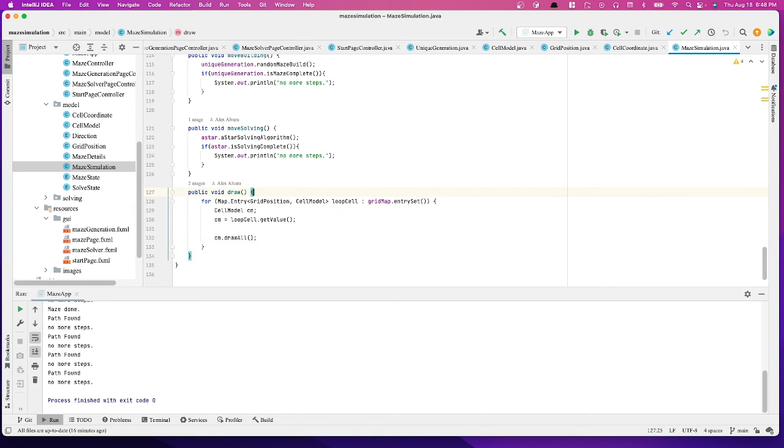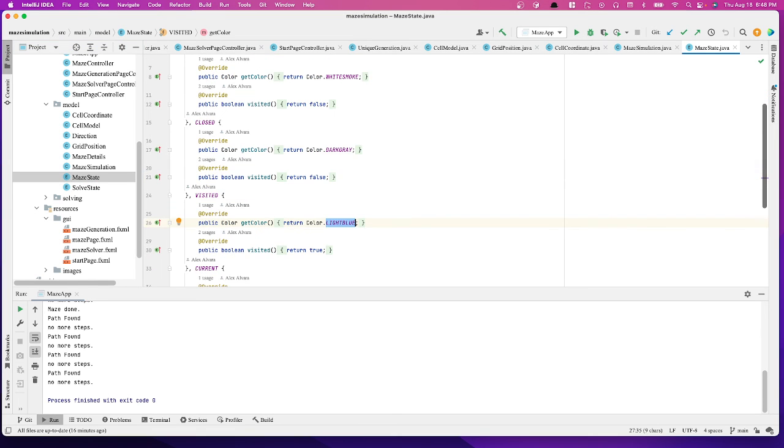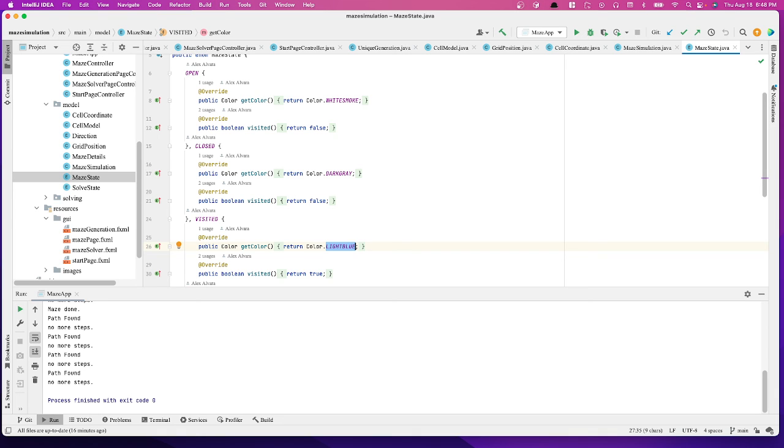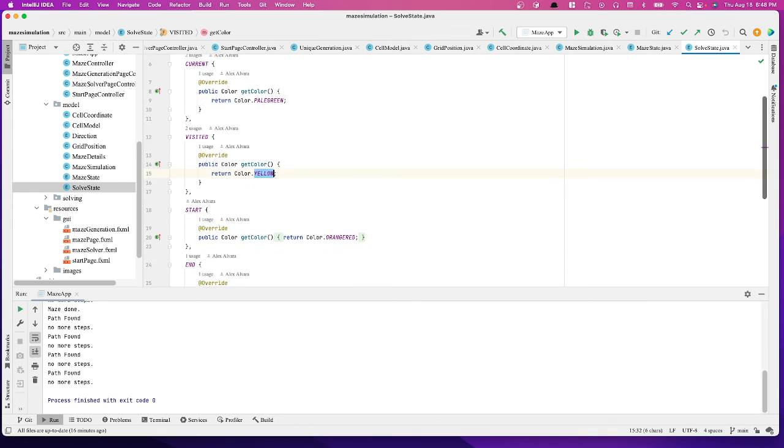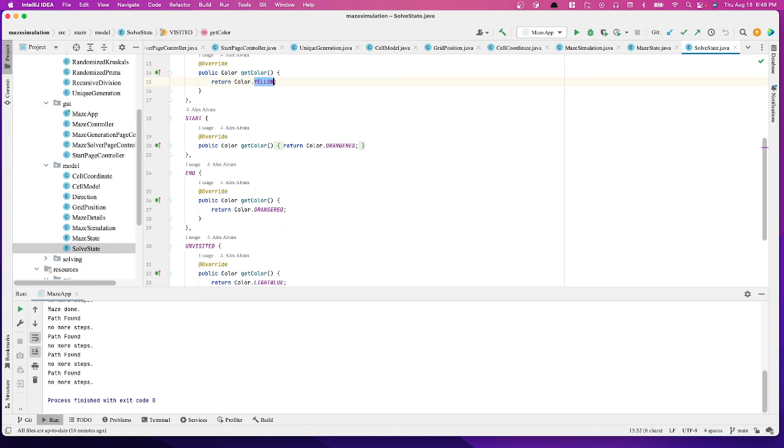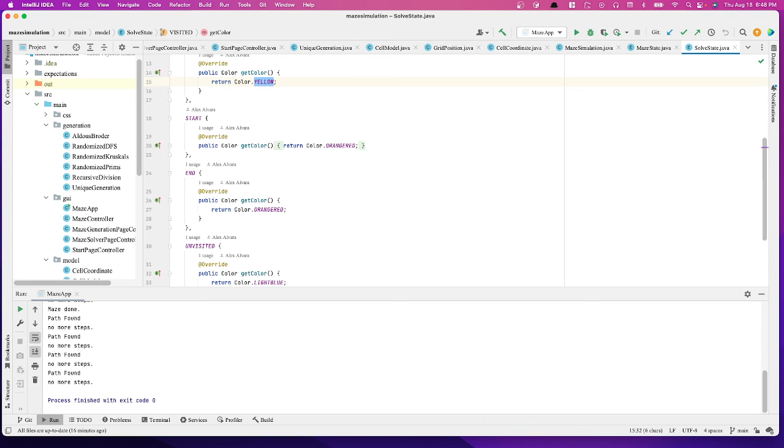And then here I'm drawing every cell every time. And then every cell has two other array object lists, and it's drawn from those also. So you can see it's pretty slow. Then I have the states, which is what's getting the color, the solve states, and that's basically it.